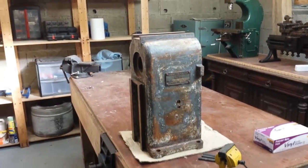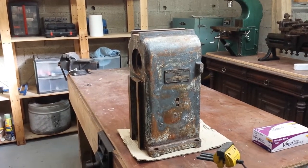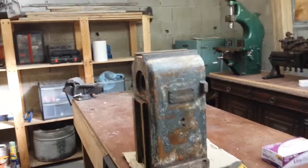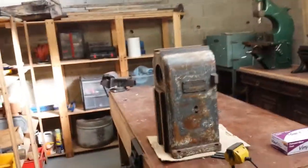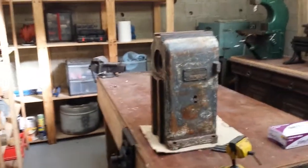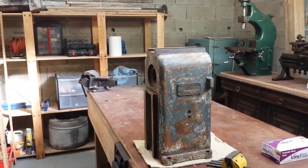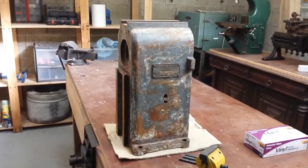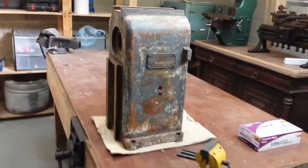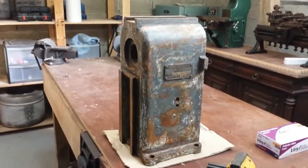I've discovered that a good way to get paint off is to use a paint stripper gel. And then, after that's had a chance to do its magic, blast it with the pressure washer. It's a lot easier than messing about with brushes and rubber gloves and so on. Much more enjoyable too. I always like using a pressure washer.